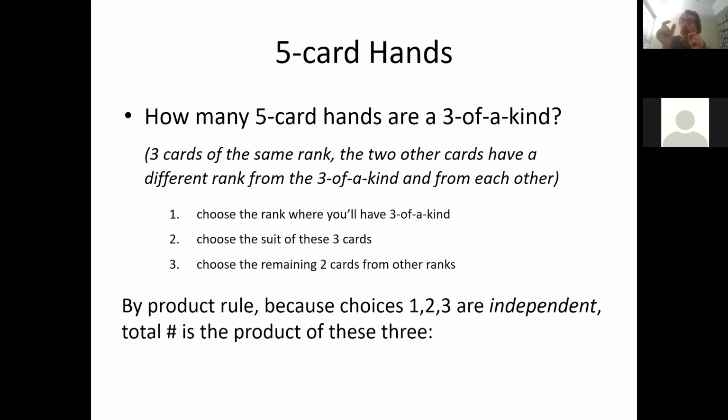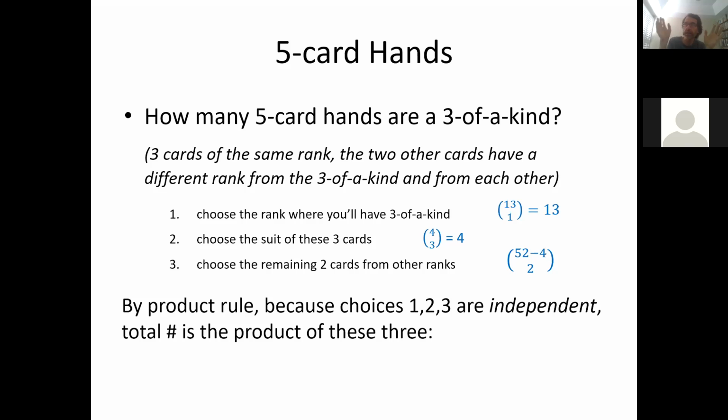right, because, or now actually, yeah, it's maybe not 13. Okay, I messed up. It might not be just a choice from a rank of these cards. It's a choice of the actual cards. So it's actually not from 13, it's from 52 minus 4. Once you settle these cards, the 4 cards of this rank are now forbidden in this process. Okay, so choosing the rank is choose 1 out of 13. Choosing the 3 cards within the rank is 4 choose 3, so you have 4 choices, right? Because you just choose which one is missing, and there are 4 possible missing suits. And the 2 remaining cards are all cards minus these 4. Yes, minus all cards of this chosen rank.